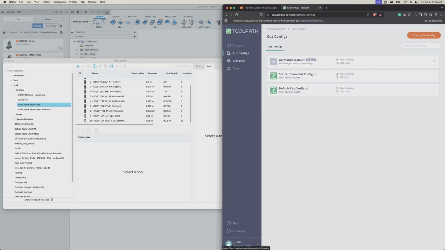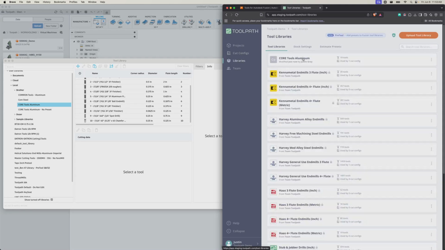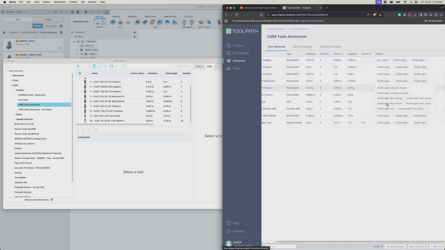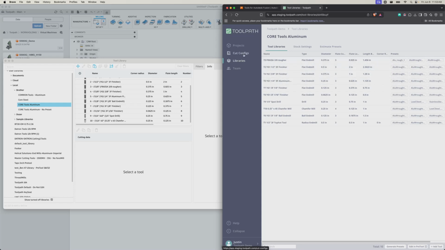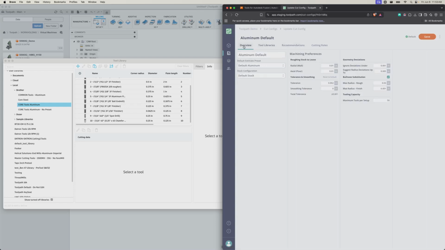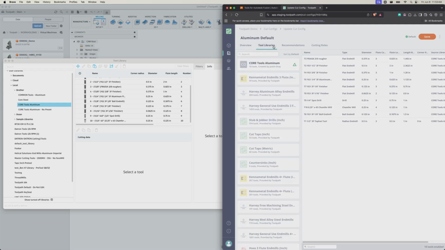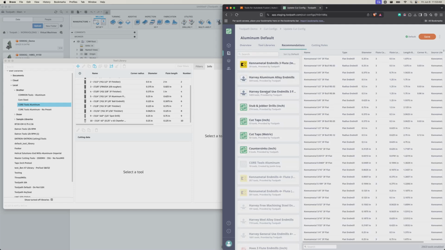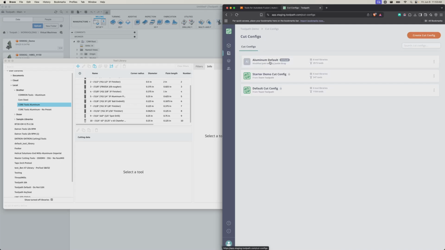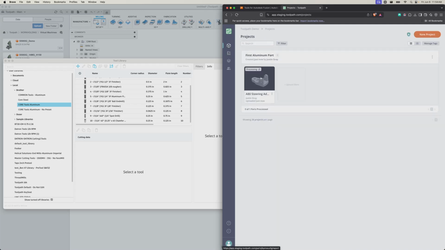While that's running, I will just show you guys what's happened here in the libraries tab. That core tool aluminum library has shown up. Now I've actually already had that one prepped for Toolpath, so we're going to leave that be. But also it created a cut config for you with that tool library selected. Cut configs are how you tell Toolpath how you like to machine, different processes and things like that. And then it also pre-populated that with some recommendations. Here we have Kennametal and Harvey tools and some generic drills and countersinks and cut taps. So that's what it's running your part with. By default, it's running it with that cut config that you just built. We'll give that another moment or two to compute.